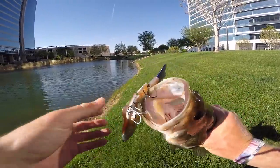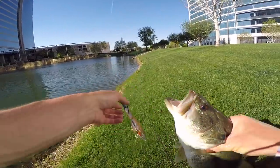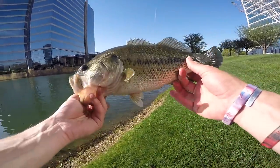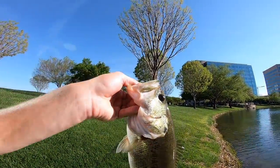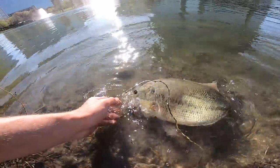This really has been the MVP. The big glide bait has done so much work today. Just putting them away. It's probably about a two pounder. So sick, man. Just burning that swim bait in. Not intentionally, but apparently it worked. You got big buildings, big bass, and an awesome day of fishing. My Lord, this has been fun. Get back down there.